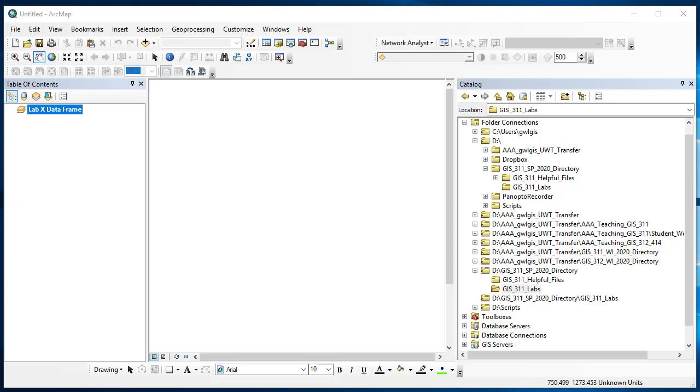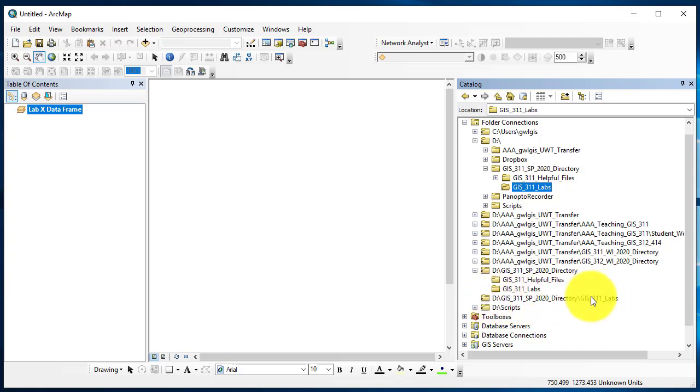We should now navigate to our GIS 311 Labs folder because that's where we'd like to create the LabX. There are 3 spots to do so. I could right click in this area to create a LabX, which will create a LabX in 311 Labs. I could right click in this 311 Labs, which is the identical spot. It's just a second listing of it. Or here is 311 Labs in its own folder connection.